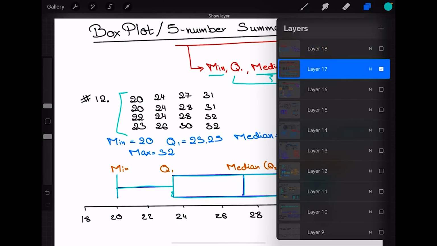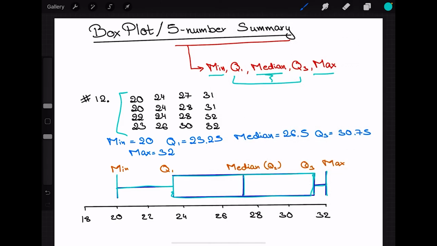Now, they might ask you to indicate it on a box plot. For example, let's say the outlier for this one is 18. Just as an example, you indicate it by writing an X on 18. Yes, it does seem like 18 is the minimum value, but actually it's an outlier. It can also occur above the maximum. That would be another outlier.